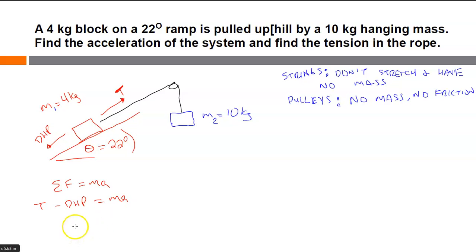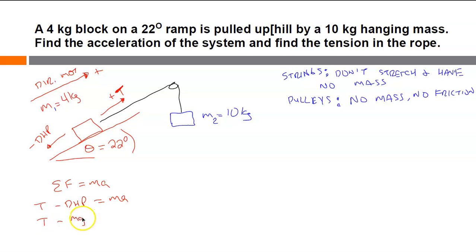And that's my equation. I picked that coordinate system because the red box is moving uphill. My direction of motion is uphill, so I'm going to call uphill positive. That makes the T positive and the DHP negative. And that's the reason I've built it here like it is. I just want to add up all the forces. There are two. One's uphill, the direction of motion, one's downhill. Just like that. Okay?